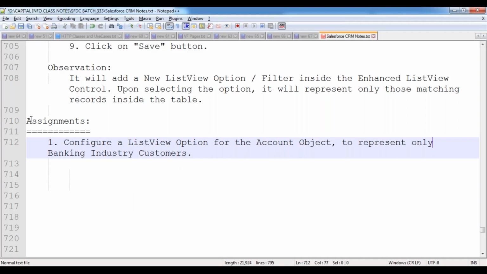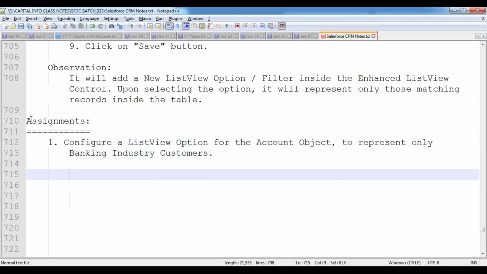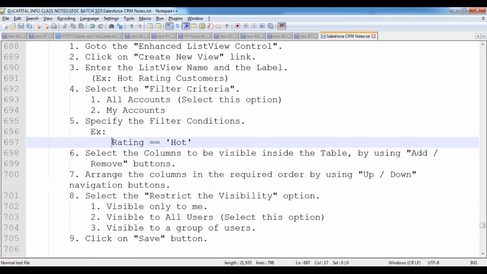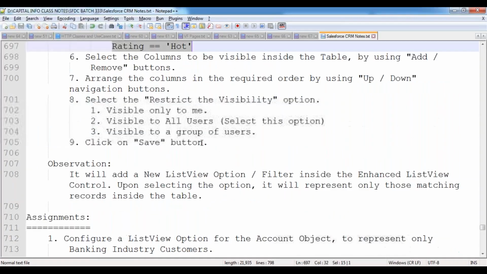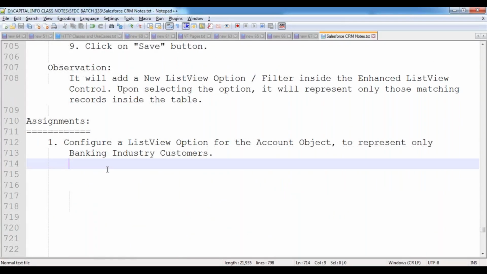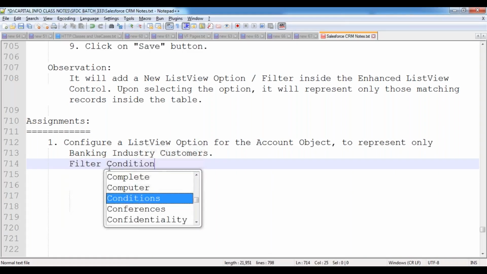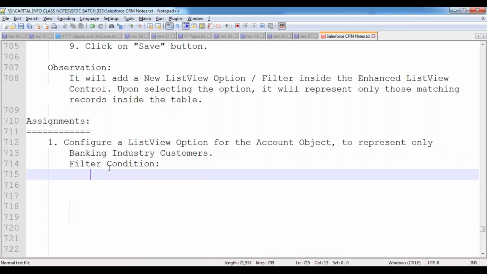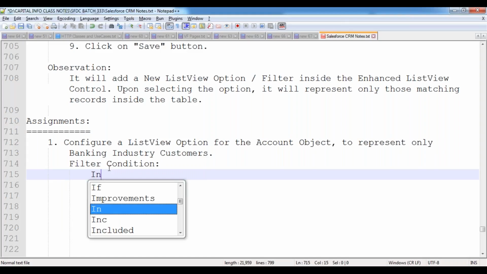Banking industry, that means what? I would like to add a filter. Right now we have added the filter with the condition rating equals hot. In a similar way, I want to show only those account records whose industry equals banking. So what is the filter condition we need to apply here? We have to specify the industry value.